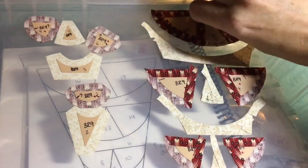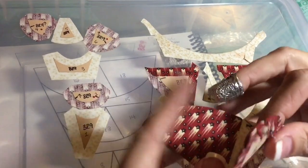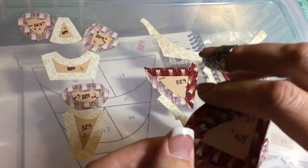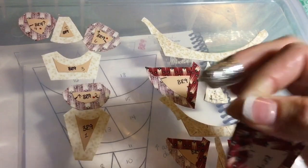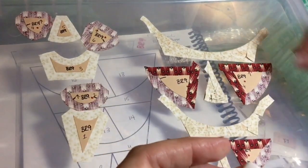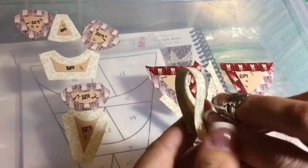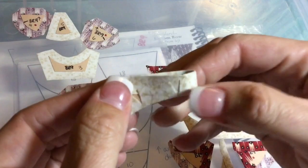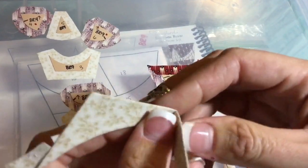I've got my Pac-Man piece all completed and now I have to find the center of this piece. I can fold it, put these points together, and make sure that these are going to curve together — because this is paper after all — and then fold it and crease it right there, which is probably the best way to do it. So now I know my center point. I'm going to take this piece, match it up, fold this piece as well, match these corners, and make sure that this is in a straight line and crease it on the curved part.